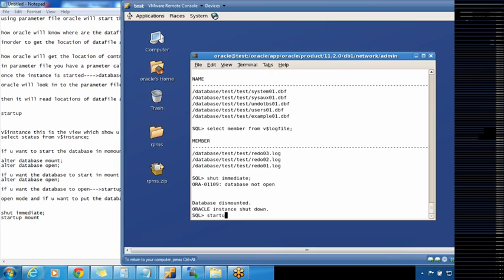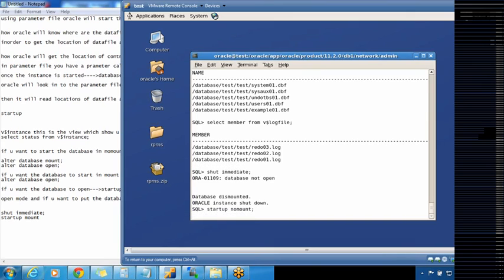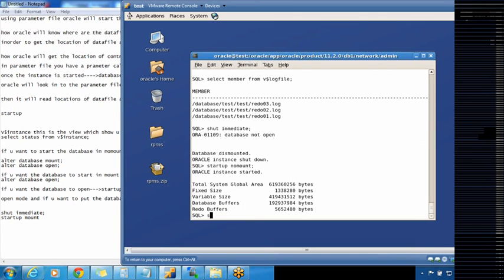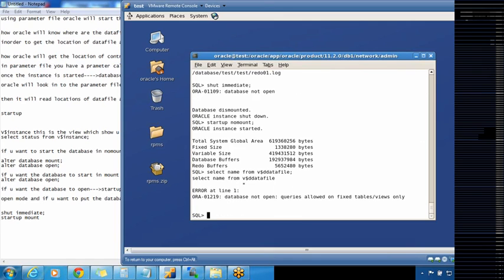Okay, now I'm issuing startup nomount. If I do select name from v$datafile, see, it says database not open, queries allowed on fixed tables and views only. So in order to get the location of data files and redo log files, the database must be in mount mode.